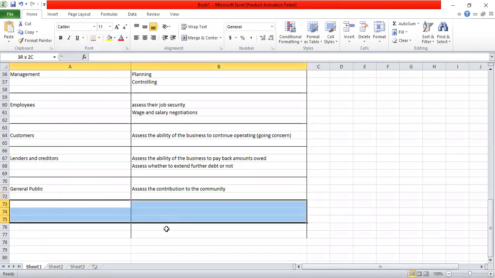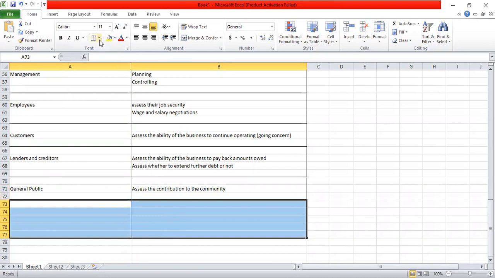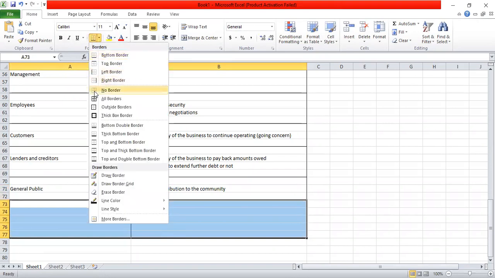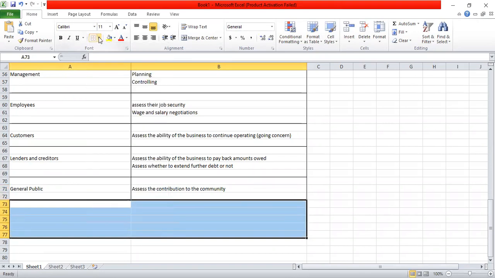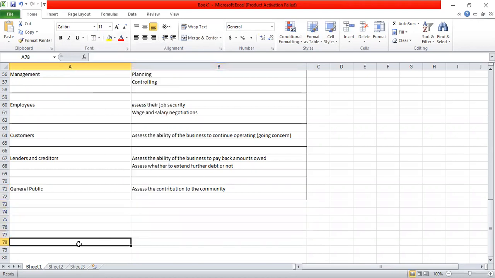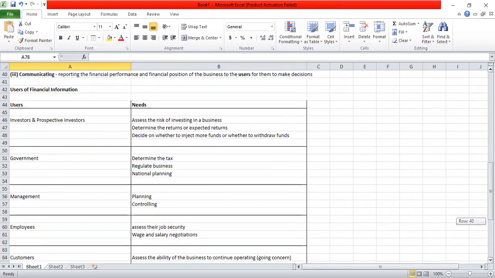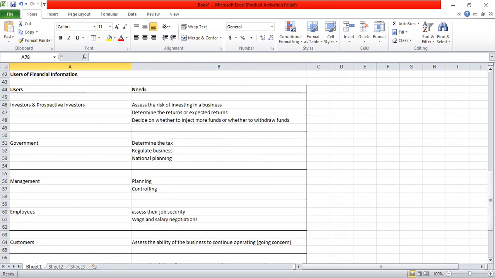So those are some of the groups that we talk about as users. Of course, we can also talk about financial analysts and media. They usually give advice and report on financial information. Right. So these are some of the users. That's why we prepare financial information, so that we can give it to all these groups. Now you can see that there are a lot of people who depend on this financial information.